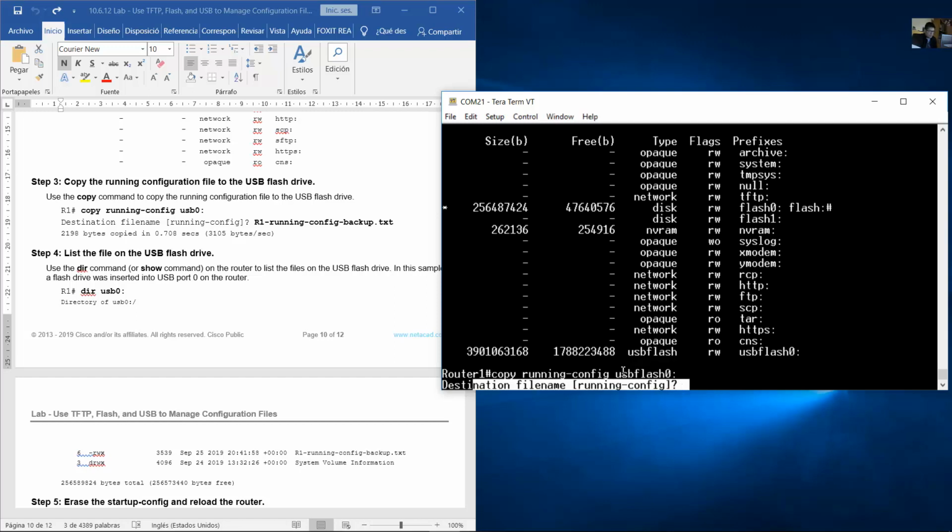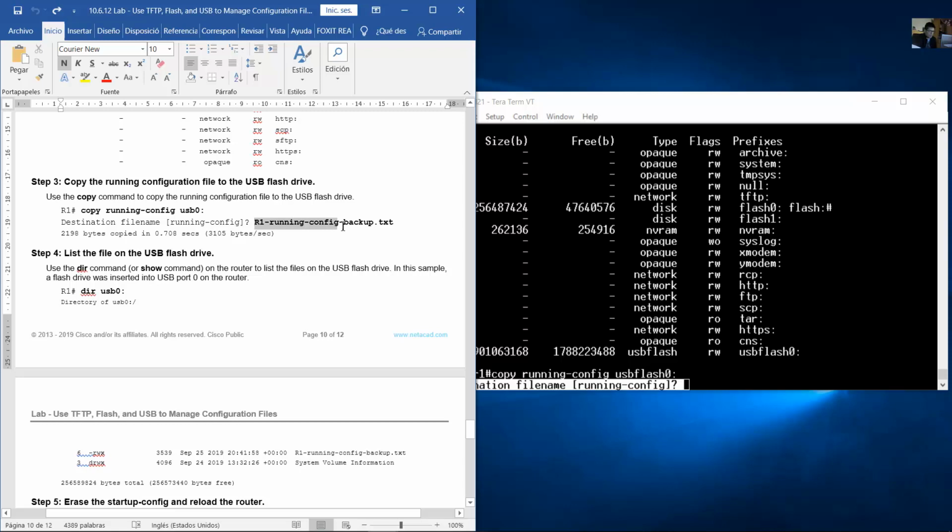Destination file name: use a different name, for example R1-running-config-backup.txt. The extension is very useful.